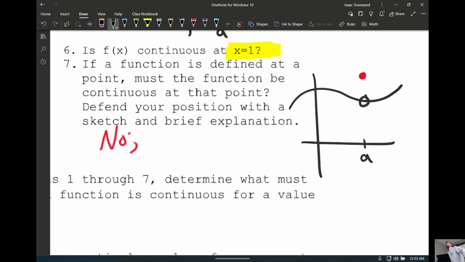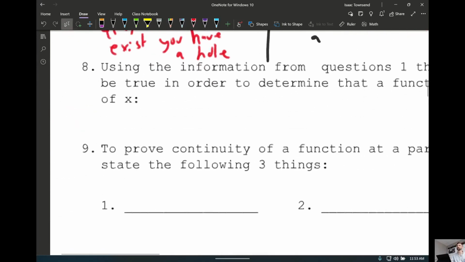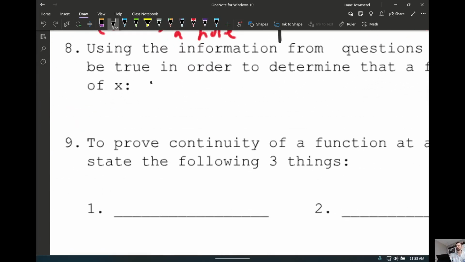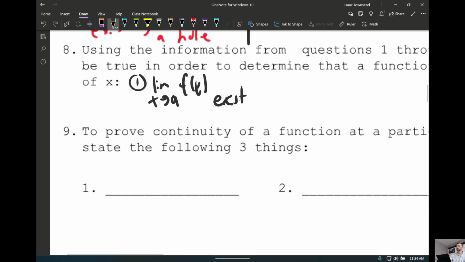Okay, so now we can try to summarize these and then write more formally. Again, I'm just trying to help you see why these things are important. So within questions 1 and 2, we talked about how for your graph to be nice and connected and continuous, your graph can't be jumping around. So the limit as x approaches a, whatever value you're interested in, has to exist. That makes sure it approaches the same number from the left and from the right. Then a couple questions later, we talked about what happens if there's not a point there. So if you want it to be continuous at x equals a, there needs to be a point at x equals a.